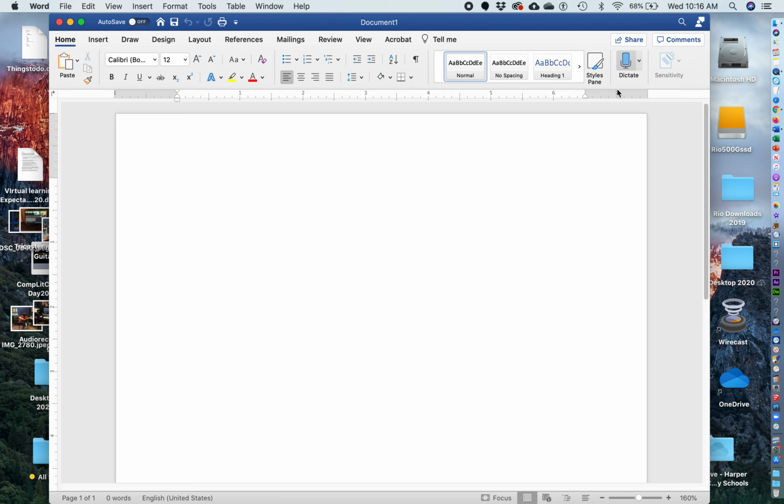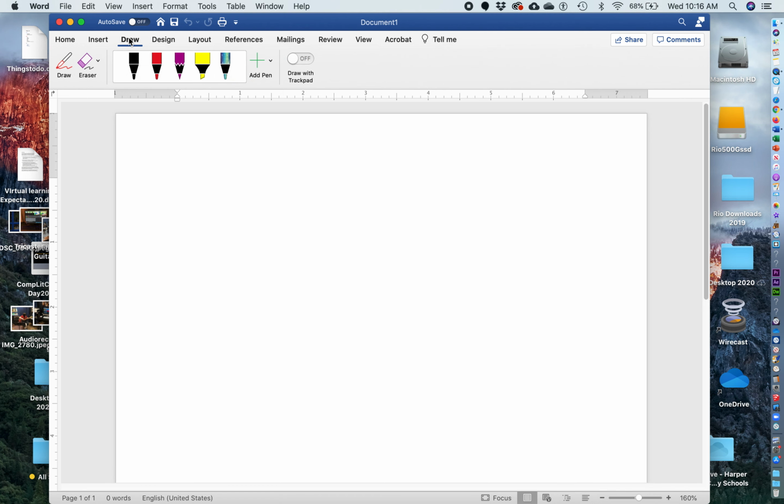Now, I happen to have the Mac version of Word open. I was on the Windows version this morning down in Mr. Knickerbocker's room. I do realize this draw toolbar here on the Mac version does not exist, at least on the Windows version I saw. So I'm not going to cover that. You don't have to know that. If you have a Mac and you want to use those tools, great. If you don't, I don't know why they're not on the Windows version, apparently. So we're just going to focus on shapes.